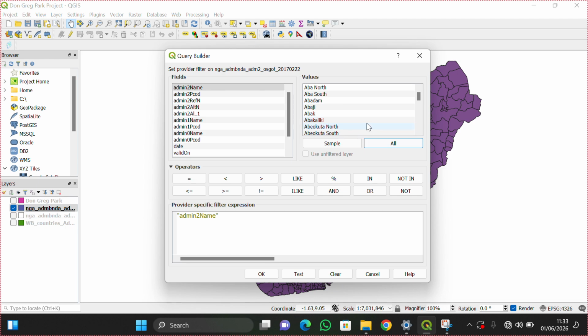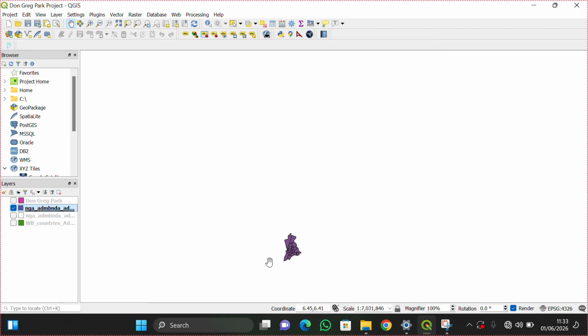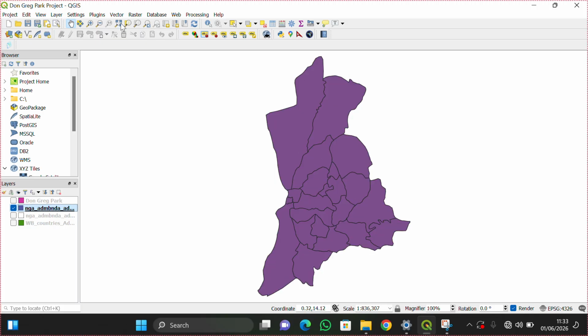Are we together? So here you see both admin 1 name and admin 2. If I say equal to and search, it will still bring out all the names of the states, and the one I want is Anambra. If I say okay, it will bring Anambra and the local governments in it.